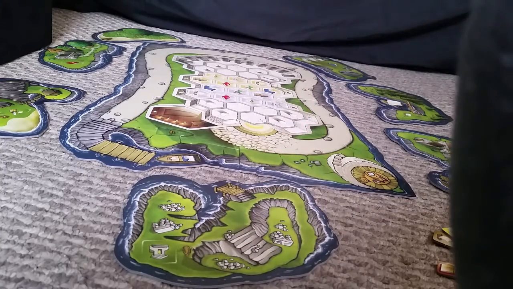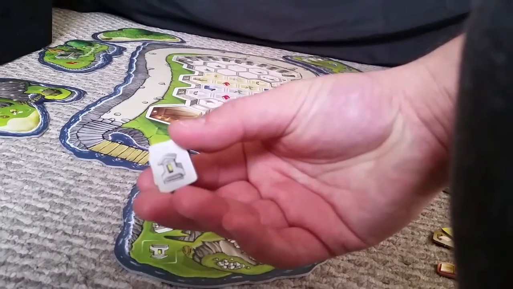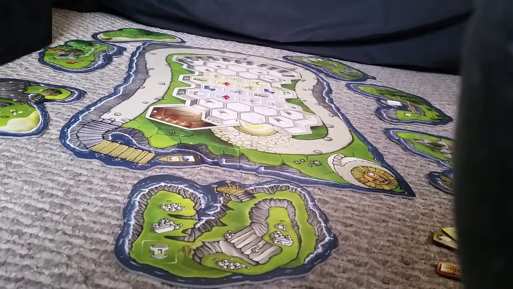So this is the shrine or temple island. Not too sure of the name, but I'm just going to call it the shrine or temple island. And what these shrine or temple tokens do is they let you build, I'm going to place this down, they let you build a shrine or temple from your pieces.